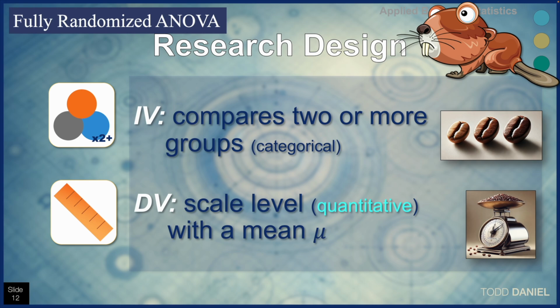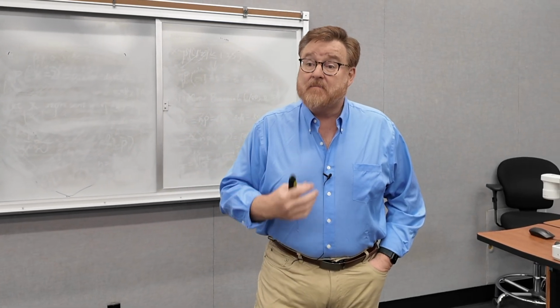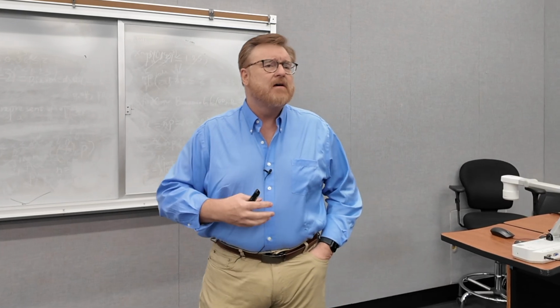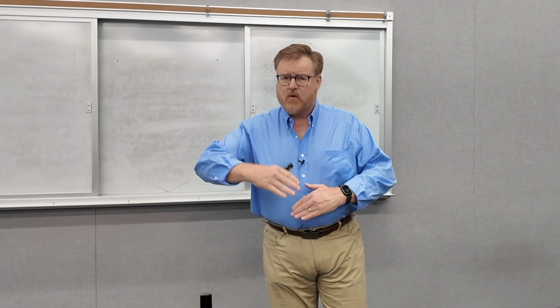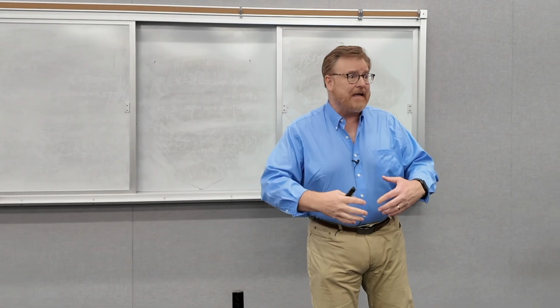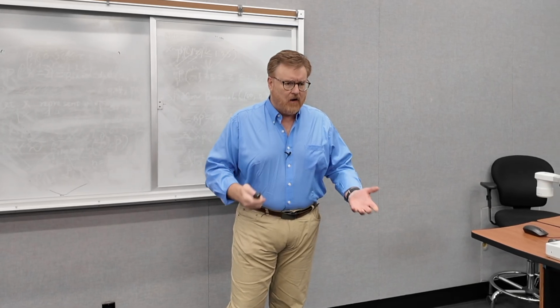Our dependent variable is always going to be yield. It's the amount of production. It is something that can be measured with a mean because it's a continuous variable. It starts at 0 and goes up from there, with equal intervals between 1 pound and 2 pounds, or 1 kilogram and 2 kilograms. There is a scale underlying our measurement.